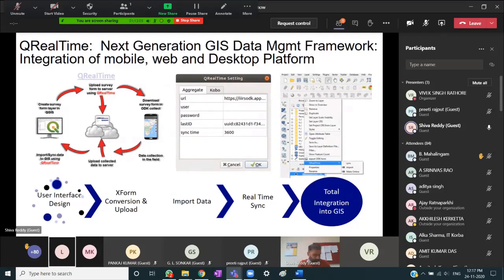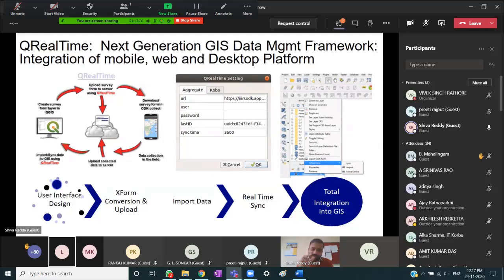One of these famous popular solutions is ODK, Open Data Kit, right? And another one that is getting popular is Kobo Collect. ODK provides a mobile app as ODK Collect. Kobo Toolbox provides a Kobo Collect mobile app. So you can use this mobile app to collect data.